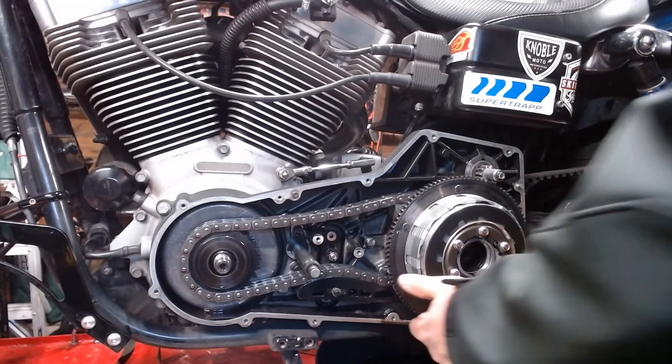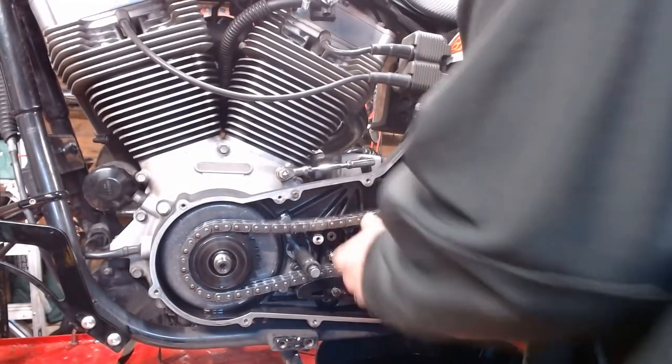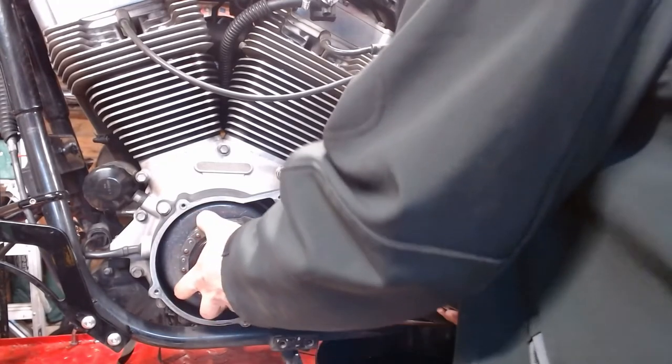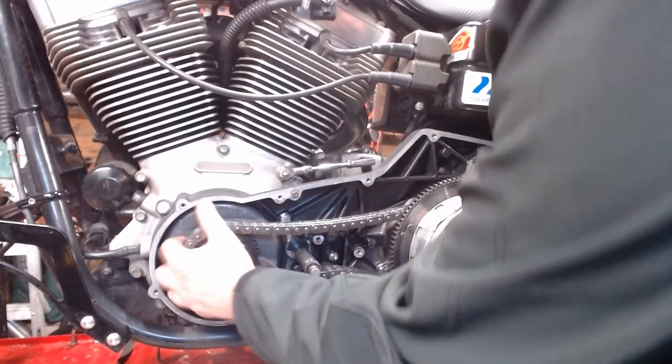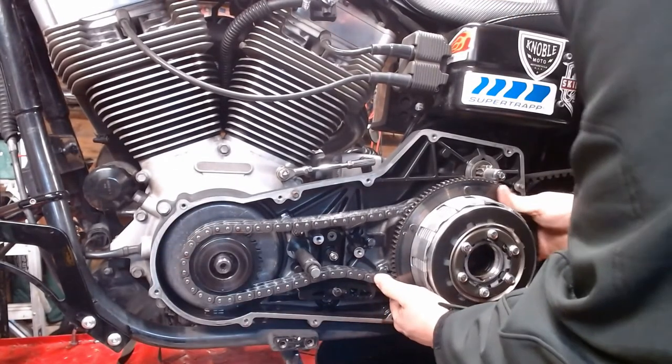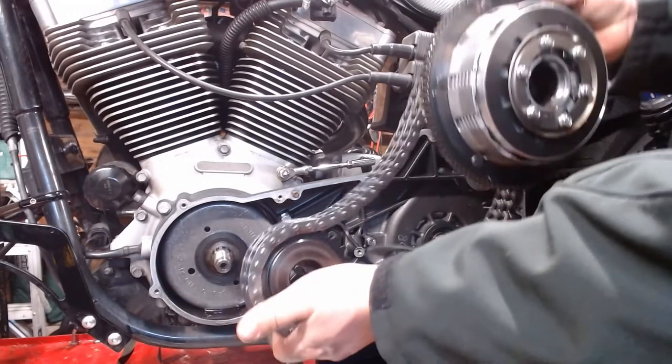Alright, next step from here. Moment of truth, mind this thing might be sharp. Take the primary locking tool out of there. I'm gonna slide the whole thing off. Hopefully you can see that. Slide the whole thing off as one. Ta-da!